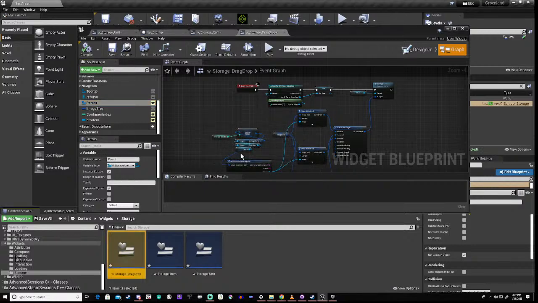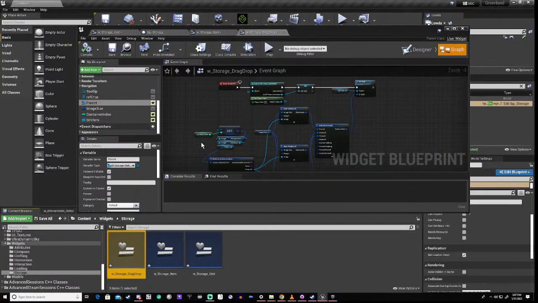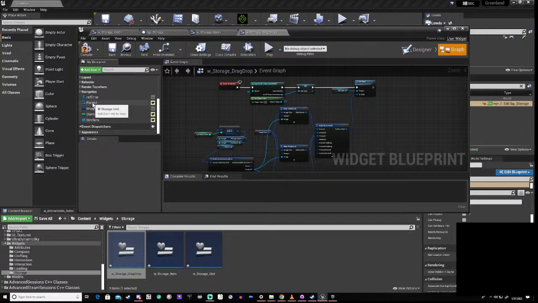Or do we? Yeah, we do. Actually, you know what? We don't. All we need is basically, we don't need that. We maybe need the container index. Yeah, we do, because we need it there, right? Yeah, we can do it with that, I suppose.